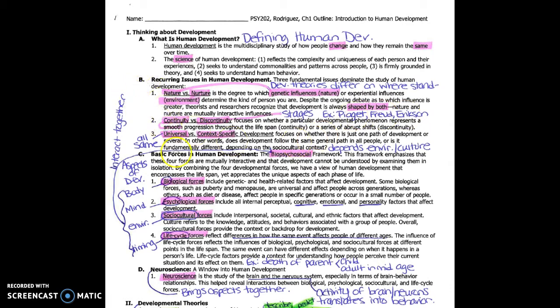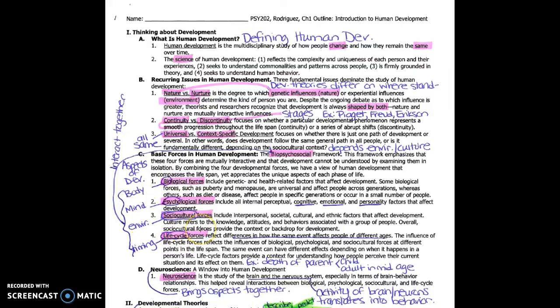Then you have the issue of whether development is universal, that it happens the same to all people, or if it's more context specific, meaning that it really kind of depends on your environment and your culture. If you are growing up in an underdeveloped area where there isn't running water, there isn't industry, things like that, your development is going to be very different than, say, growing up in the U.S., where we have more of like an emerging adulthood. We have late adulthood due to advanced medicine, things like that.